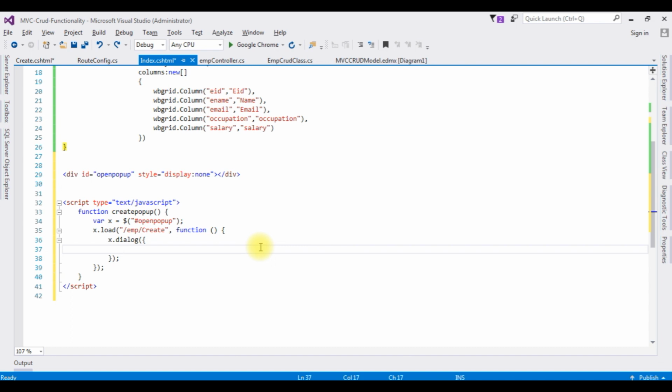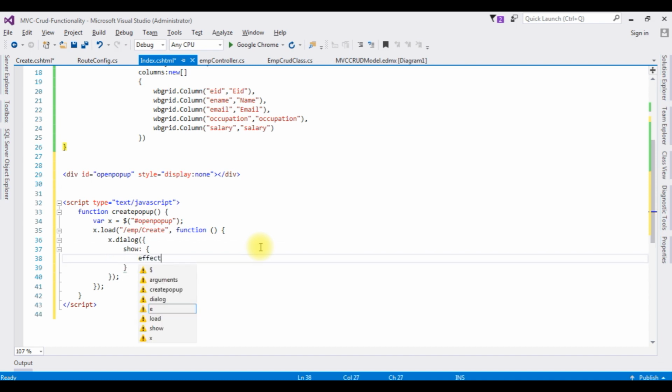I'm adding some animation, show effect. Between double quotes, I'm adding blind.